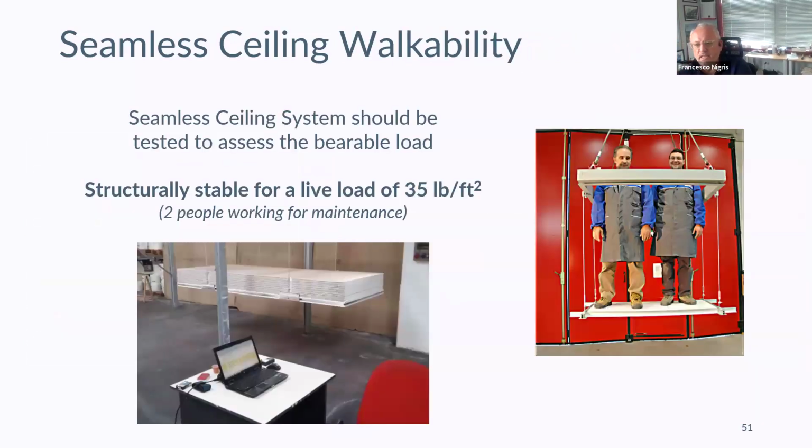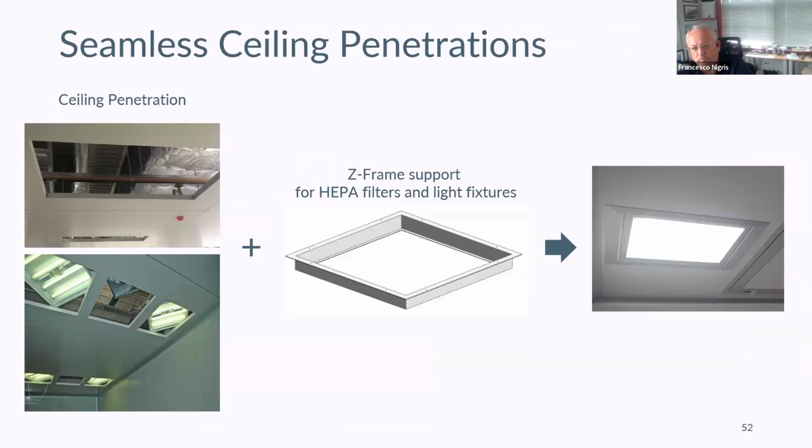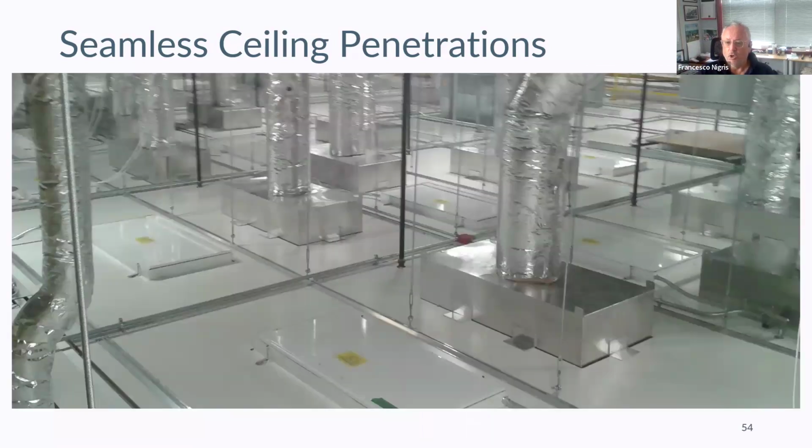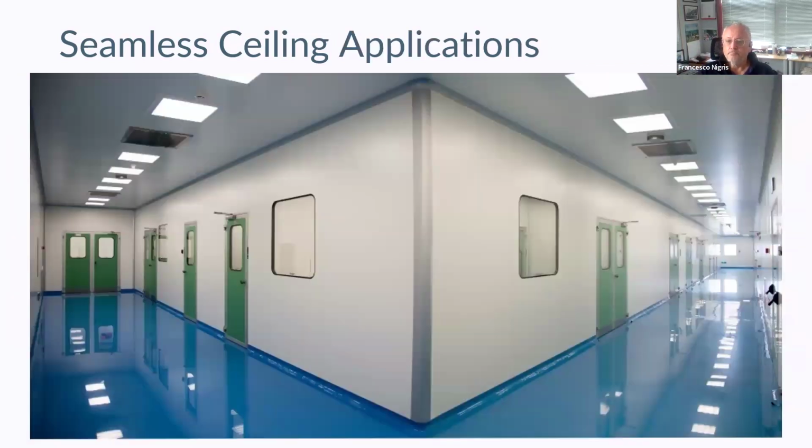And then we have some details on the structure, penetrations. Of course, when you talk about ceiling, you may need to have access to the ceiling from the room. You may want to keep the two areas totally segregated. If you want to have access to the upper part, you may consider using panels like this, and talking with the supplier whether they have the experience of doing it, they can do it for you, and so on.